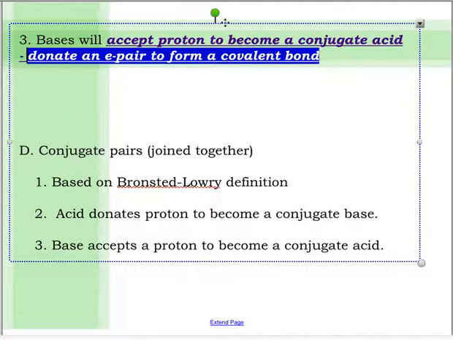Okay, so one thing you may have noticed was they talked about conjugate acids and conjugate bases. What it deals with is when you start as one type of chemical, and then you become another type of chemical. So if you start out as an acid, then you become the conjugate base. And if you start out as a base, you become a conjugate acid. And it's pretty simple when we do them.